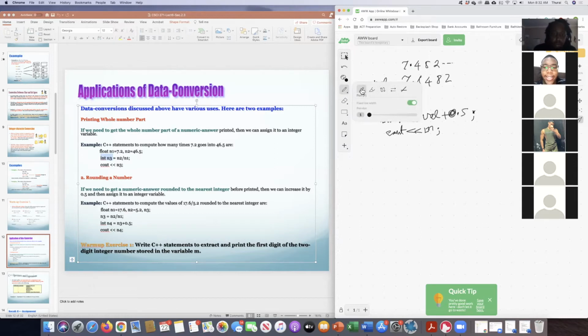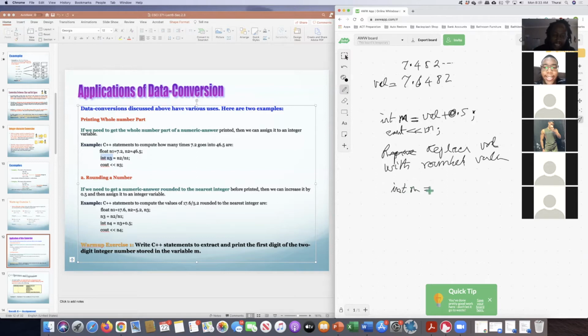If the question says write statements to replace val with the rounded value, then I still have to use an int type variable m and write val plus 0.5. And so now m has the rounded number.